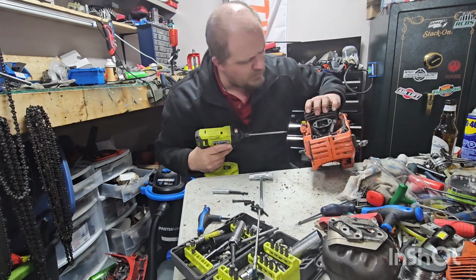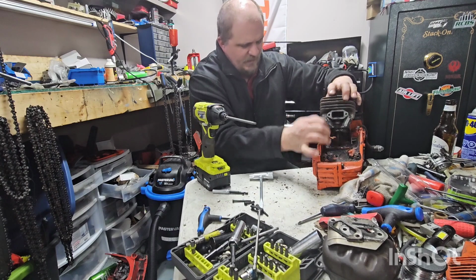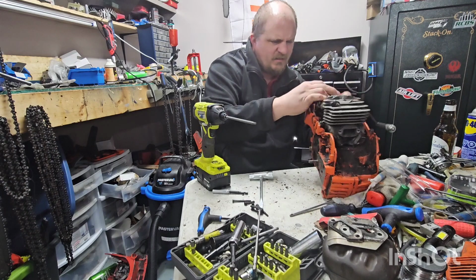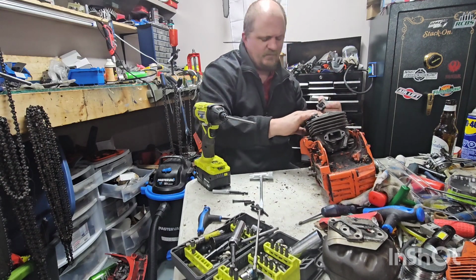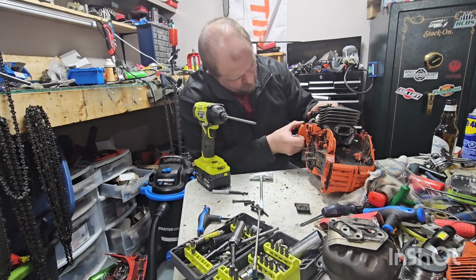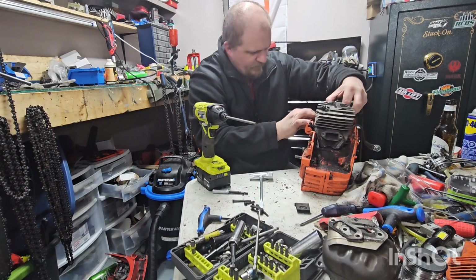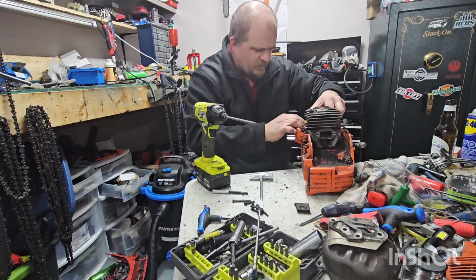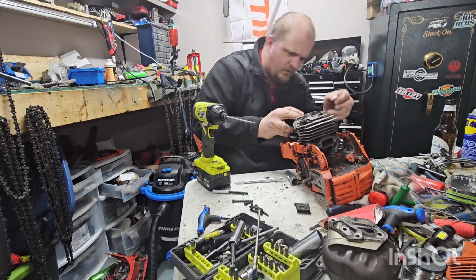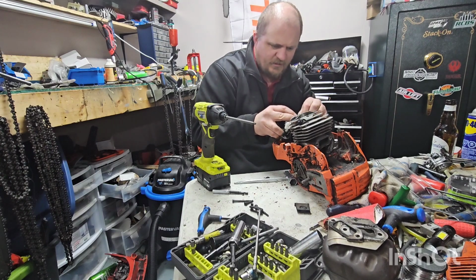Okay, so in theory that should probably come off. Let's open this thing up. Stupid blue thing there. Rubber tabs holding this air intake on. There we go. There's one. The other one's out. Pull that out. A lot of electronic crap on here.